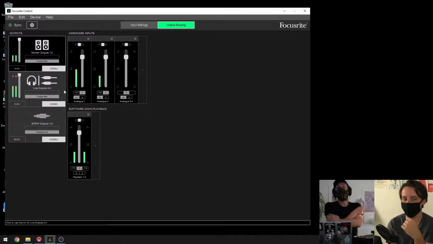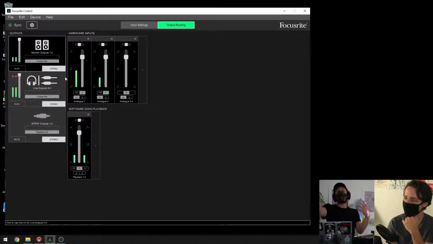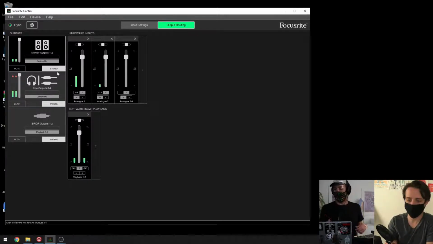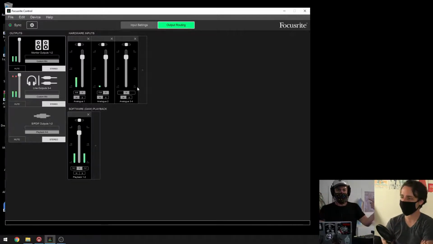In a studio recording situation, I honestly wouldn't mind this too much. Here's what they're thinking when they're marketing this: the 6i6 is for people who are going to maybe record somebody else. That's why you get a second headphone output, so you can bring someone over. If you're the producer working at your computer, probably what you want to hear in the headphones is the same thing you'd want to hear on your main speakers. You just put on headphones when you need the speakers to be quiet so you can record with a microphone. And then you want to give the person you're recording a separate mix, because they might want a different mix.